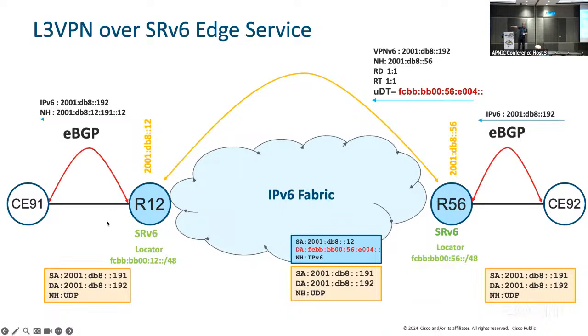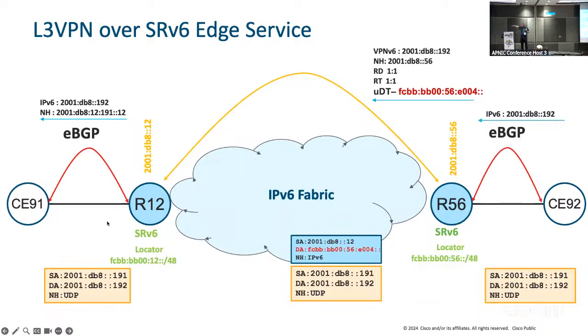The source node is router 12. The destination node is exactly the SRv6 address of router 56. Makes sense, right? This looks similar to MPLS, pretty much the same. So SRv6 is not that difficult. It's running exactly the same concept. The only different part is the source routing in the core for SRv6. And you can see router 12 enables SRv6 and router 56 enables SRv6.